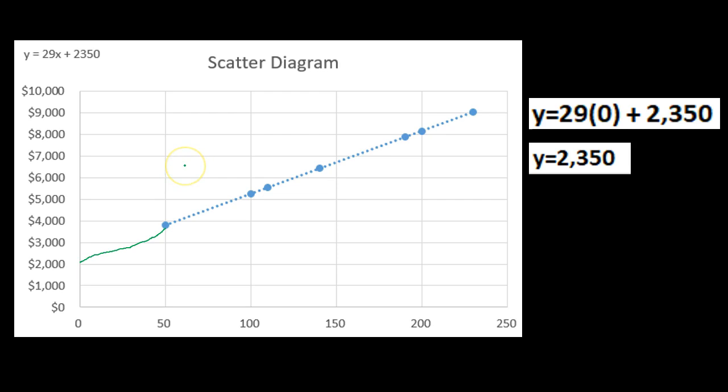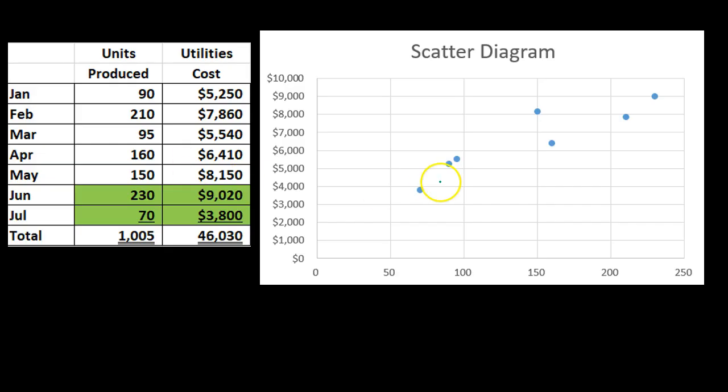Now, if we were to see a scatter diagram that looked a little bit more crazy in terms of where the points line up, not so linear in nature, it might look something like this. We might see scatter diagrams that aren't so linear for whatever reason. And we could do the same type of thing. We just happen to have some data that doesn't quite line up in a linear fashion as we would expect.